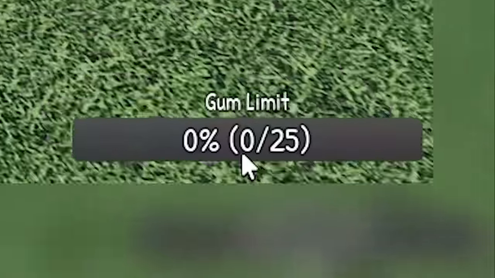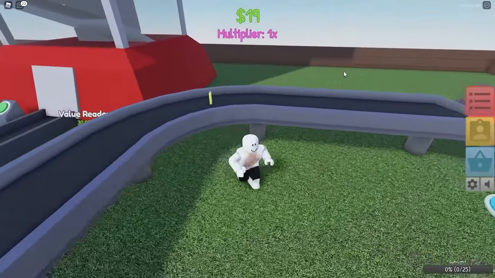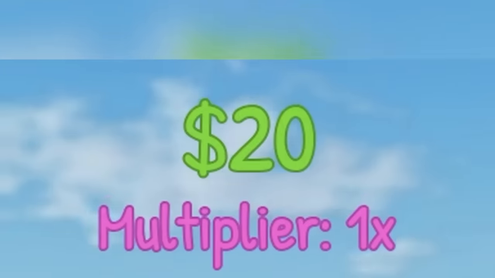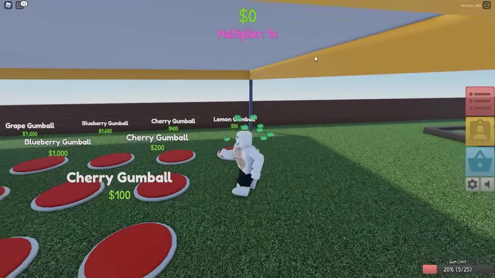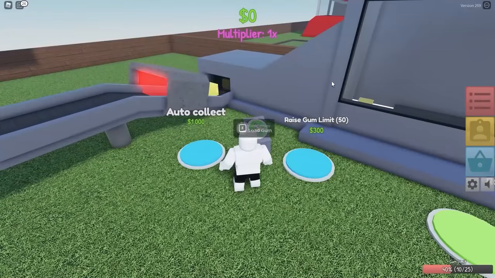Oh, I can see in the bottom right, I have 0 out of 25 gum limit. Oh, we got Doge. Oh, disappeared. Silly Doge. I now have $20. Time for lemon gumball number 2. Thank you. So now we got twice as many balls coming down here. All right, go on in and let's make some gum.